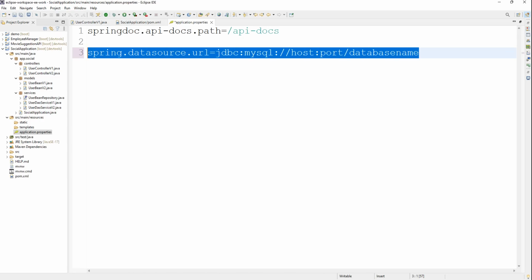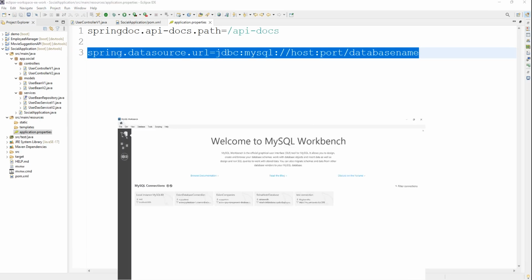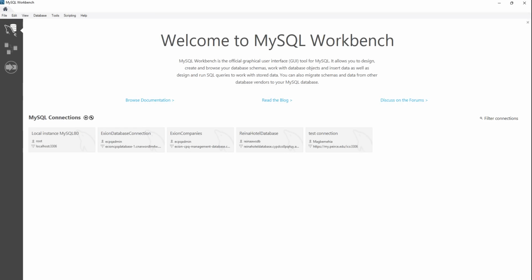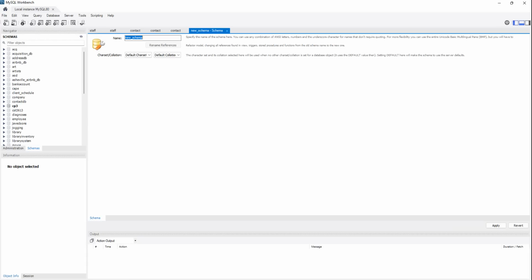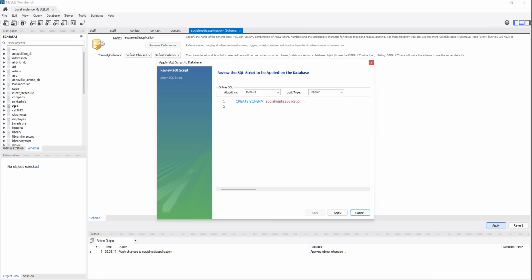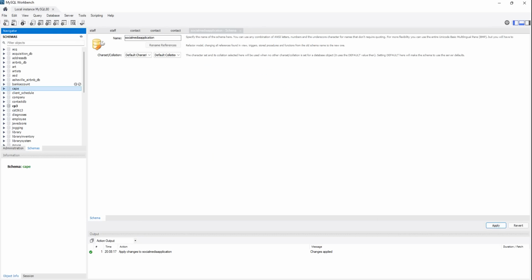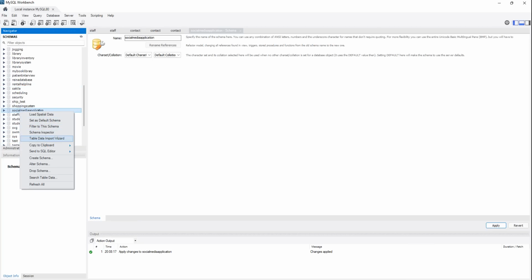First of all, let's create a connection and create a database in MySQL, then we will come back here. This is MySQL Workbench. You have to install the MySQL Community Server and MySQL Workbench. If you want to work on a console, you can do that. I am just going to open the local instance with the host as localhost, the port as 3306, and the username as root. The password is root here. We will first create a new database with the name social media application. We will copy it and apply. You can see that we have a social media application schema here. We will make it the default schema.